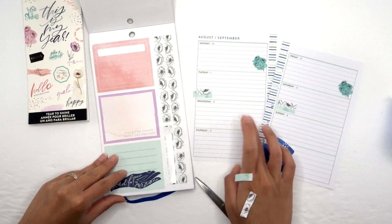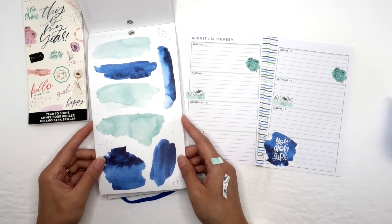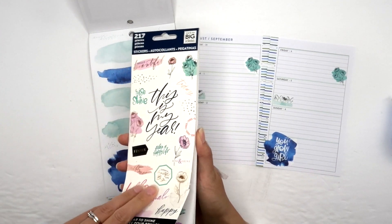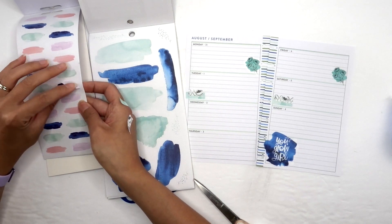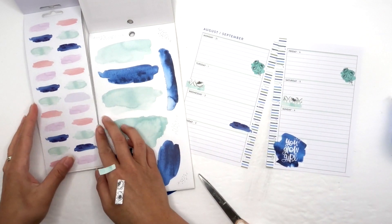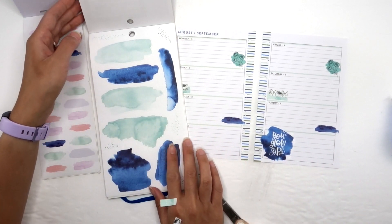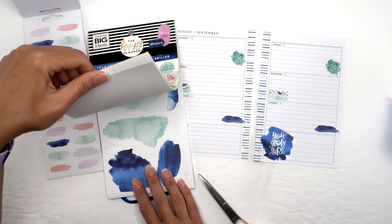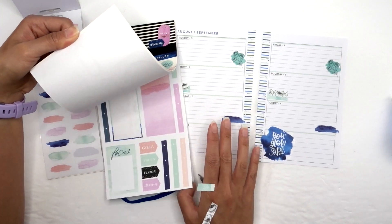I am liking it so far. The next question is what I'm going to do in the next row. I feel like I'm liking the vibe where the rows are matching. I always want smaller stickers — I don't know why. Okay, cute little bitty ones. I can use blue here, and I'll add something else to that — I just don't know what yet. Then I'll add blue here. I feel like I need to add a blue there, but you won't really see the word of the day by doing that.